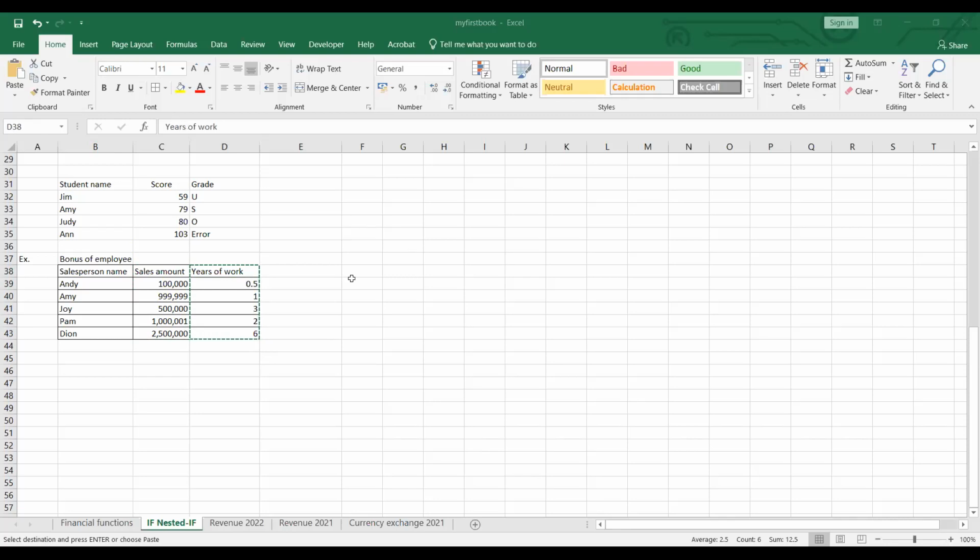So right now we have to calculate the bonus. The bonus is calculated from this condition, from the years of work.